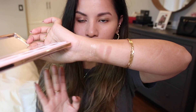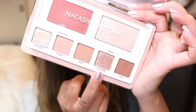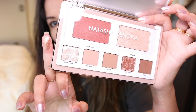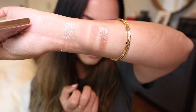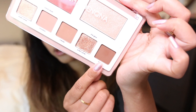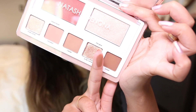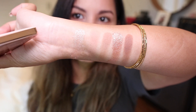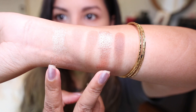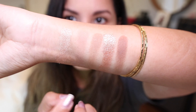All these shades are super buttery and super pigmented. The outer corner shade is described as a sparkling metallic medium rose gold nude. Personally I wouldn't use shimmers on my outer corners, but look at that — just one swipe and it's gorgeous. The last shade is called Smoke, described as matte dark neutral brown — super pretty. Up close, these two shimmery shades look pretty similar, but swatched you can see this one has brown undertones.